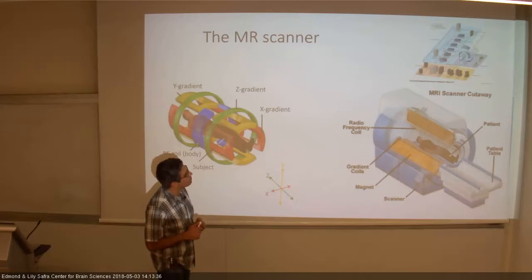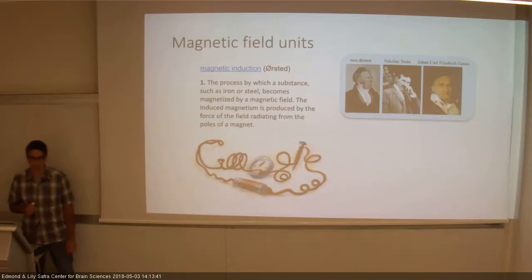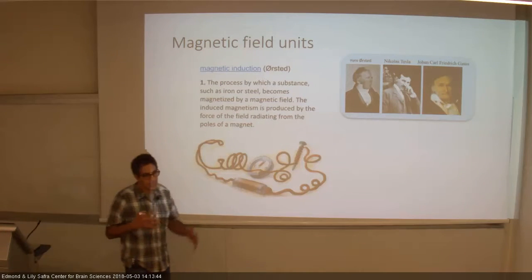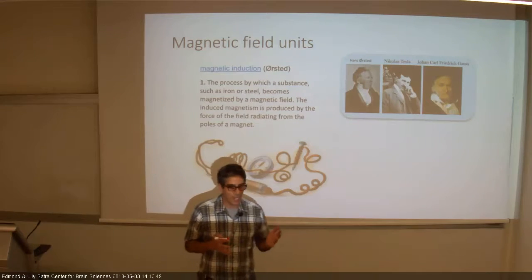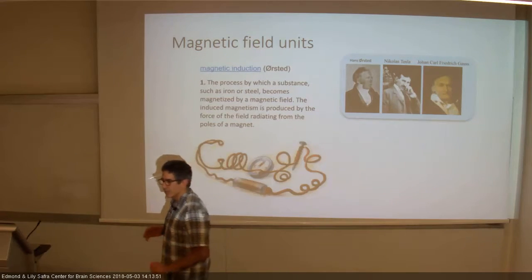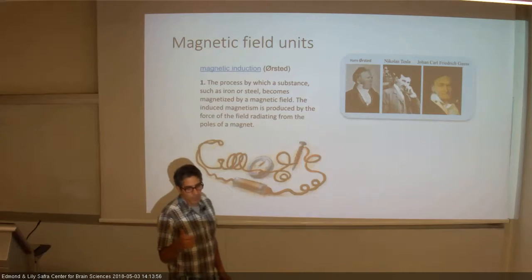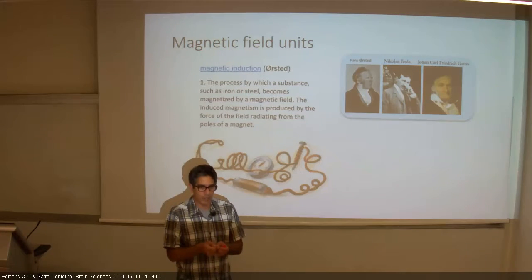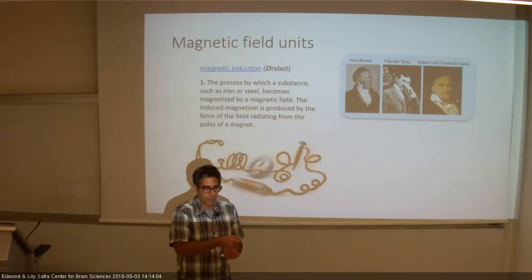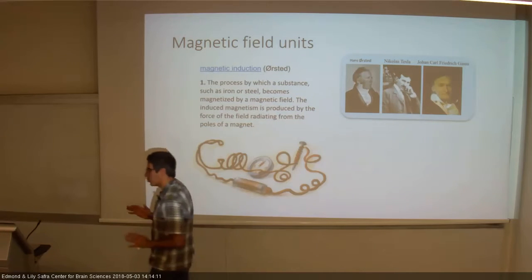And yeah, gradients. Okay, so let's talk for a second about the phenomena. I hope all of you learned something about magnetic fields in physics, maybe in high school or something like that. I assume that all of you know that if we have an electric current, there will be a perpendicular magnetic field to it, right? So if we have some kind of a circle which has electric current inside it, there will be a magnetic field that is perpendicular to that. Yeah, that's okay for everyone. We don't need much more than that.